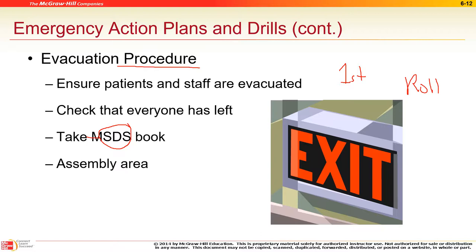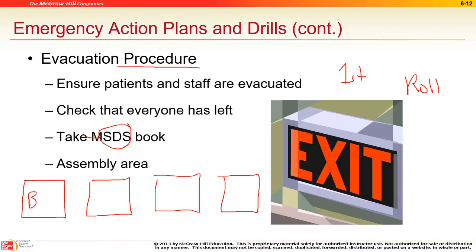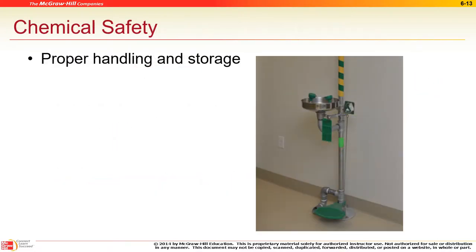At the assembly area for larger disasters, you'll have multiple tarps. One will be black — those are the deceased. Then based on medical need they'll be green, yellow, or red. Red is the most critical medical need so they can prioritize. If a facility, fire department, or hospital has a large-scale disaster drill, try to observe it — if everything goes as planned, it runs like a well-oiled machine.